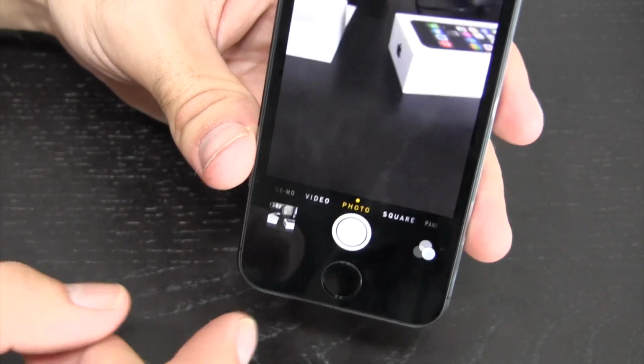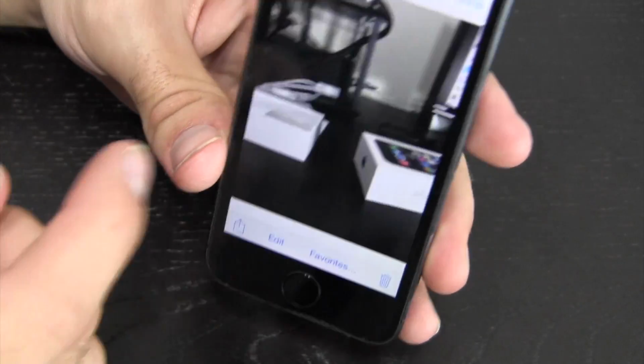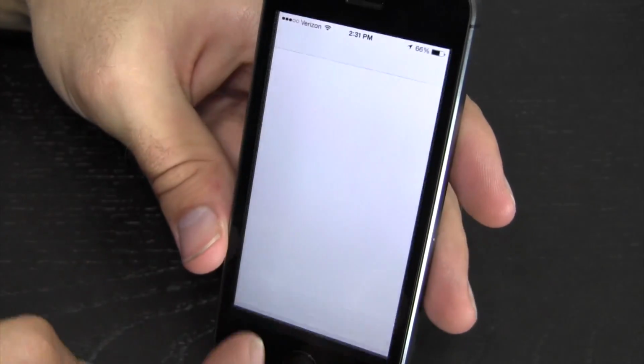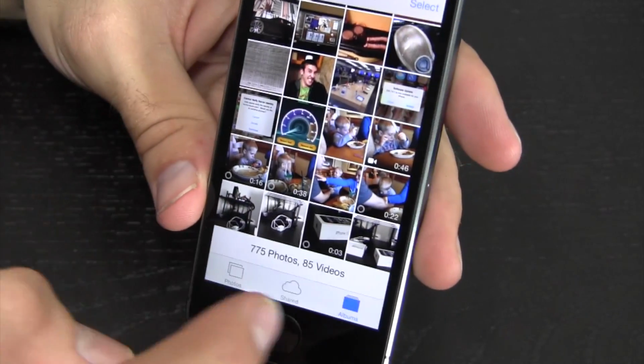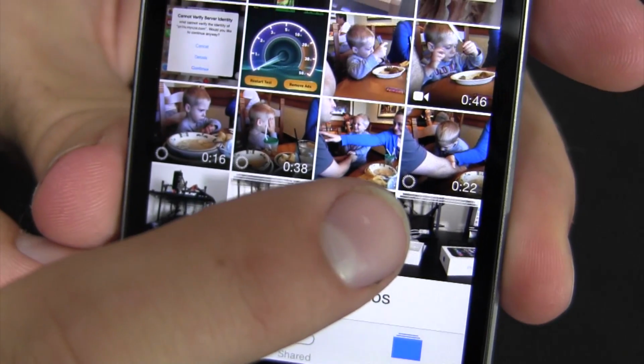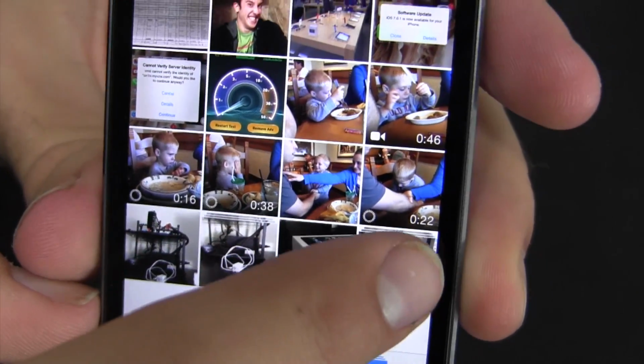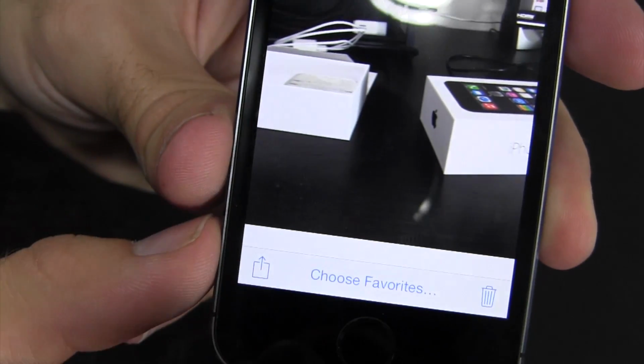So right there, I just took 20 pictures. And what Apple even touted is that they don't just throw them in your camera roll. So yeah, I'll come back here to photos, and we'll come down here to the camera roll. As you can actually see right down here, they kind of group them. So there's like more there, whereas this was just one. Here they group them.